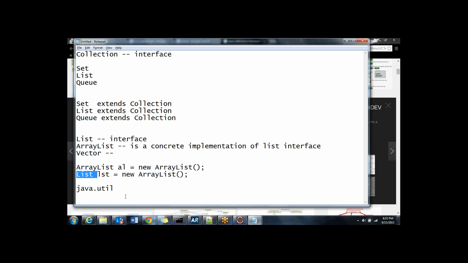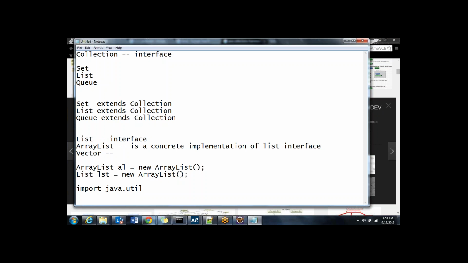And all you need to do is, if you are using either an array list or a list in your class, you need to write an import statement. Import java.util. Why I am explicitly explaining this is, when you try to import the class for a list, basically there are two types of lists in Java.